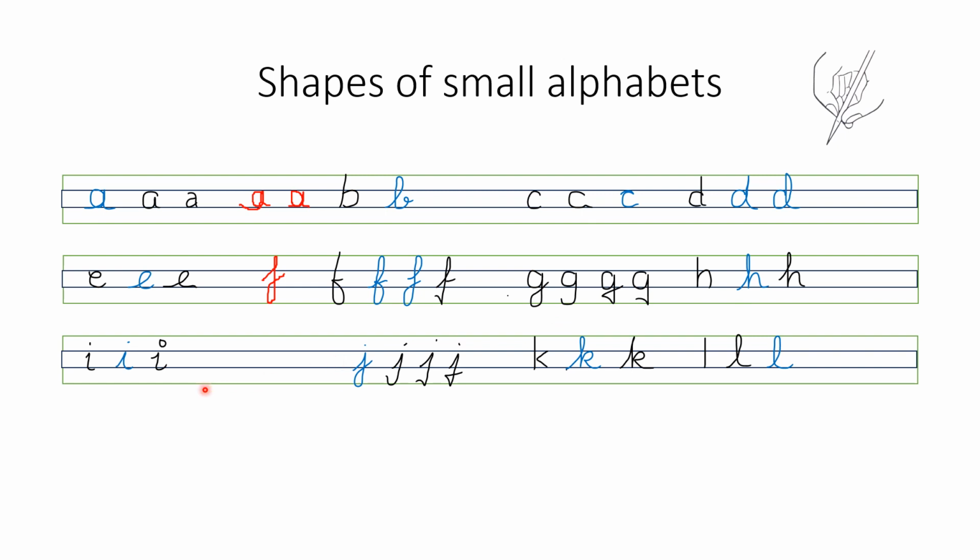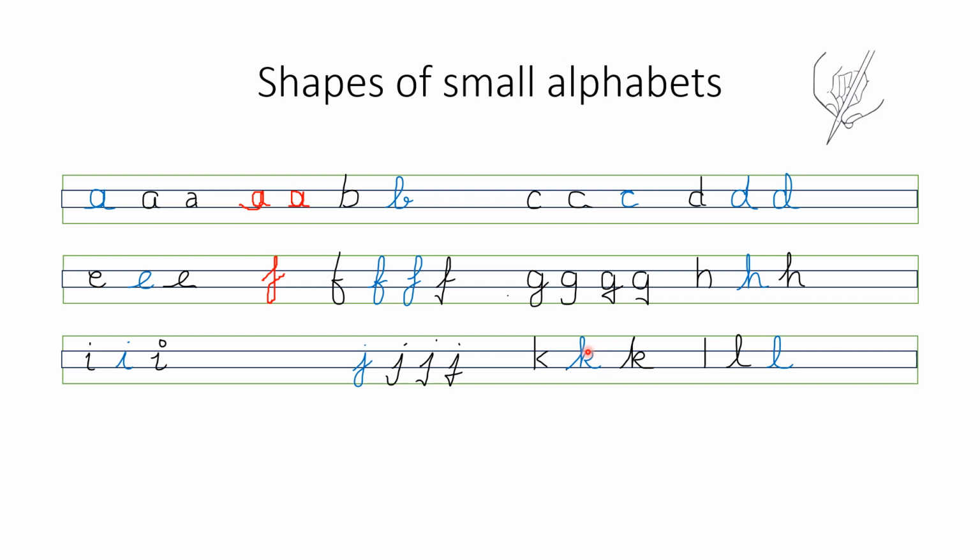Now I, beginning from the top, beginning from the bottom, beginning from the top. This particular I is used for style only, because it takes time, as we have to make a circle. Then J, look, again I am talking about the loops. We have these one, two, three, four loops in G. Same types of loops are there in J. So if you choose this G, then you should choose the first J. If you choose second G, then you should choose the second J, and so on.